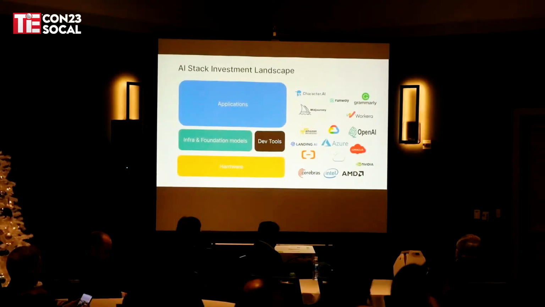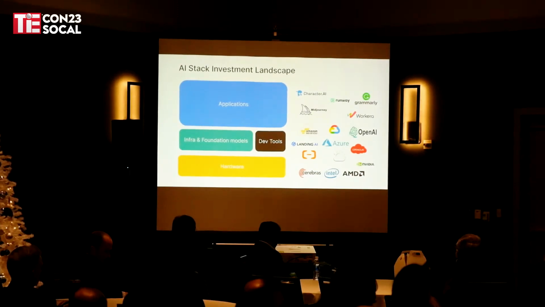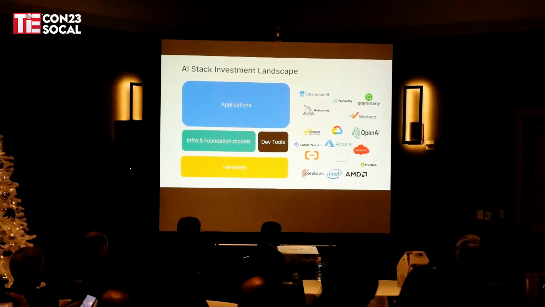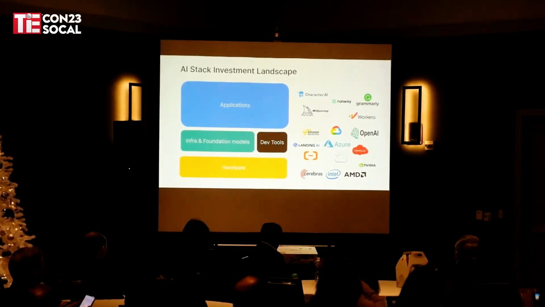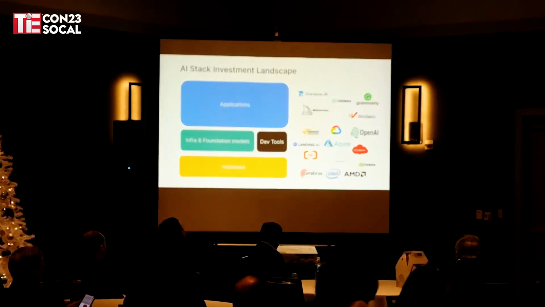So in a nutshell, here's how we could potentially look at the AI landscape. There is the hardware layer. Within the hardware layer, there are very few players. This is a capital-intensive layer, and there are only a few startups in it. Most of them are heavyweights like Intel, AMD, and Nvidia. They've been around for quite some time. And there are a few startups working at the chip level or on the large systems.